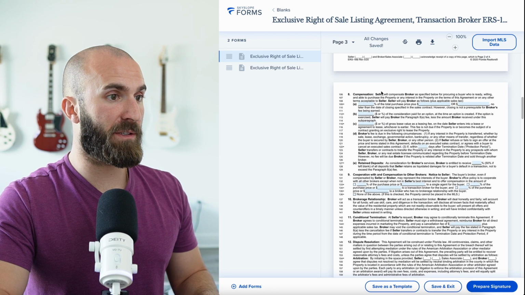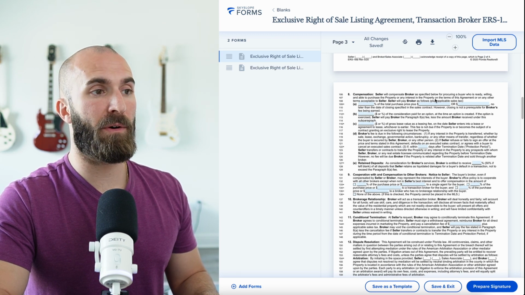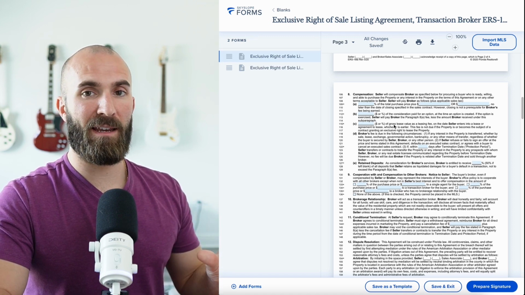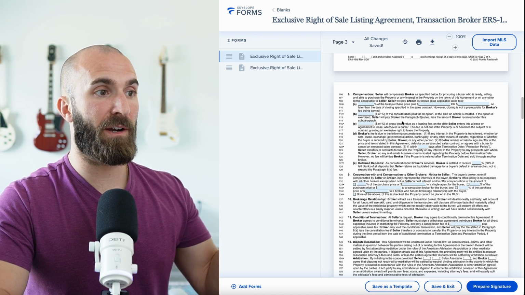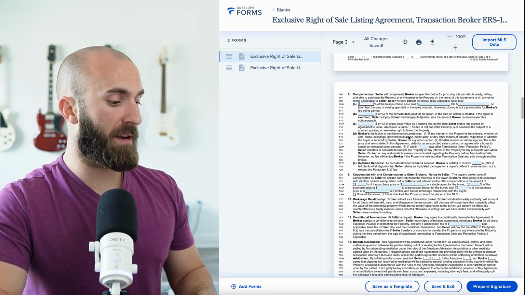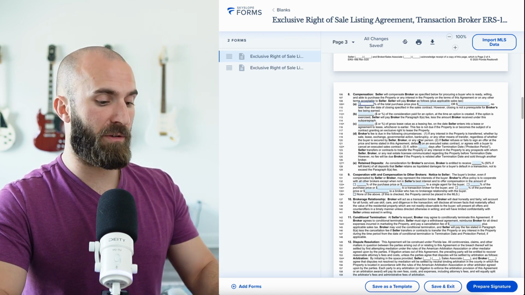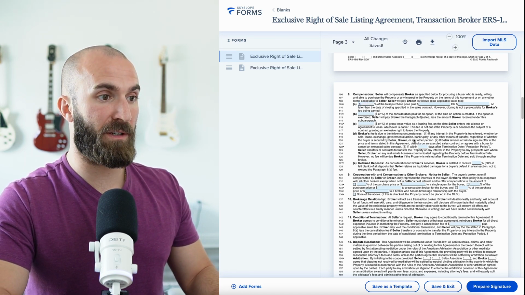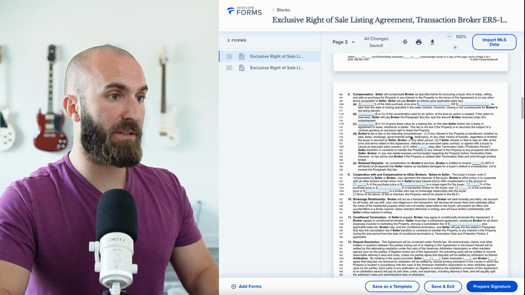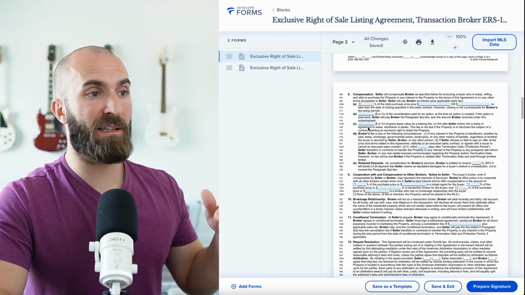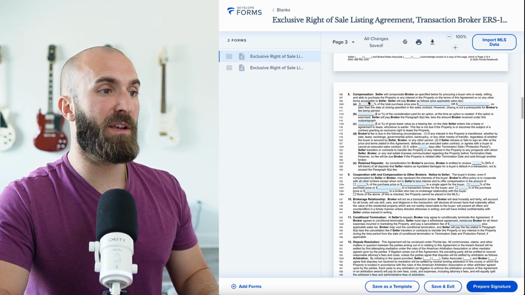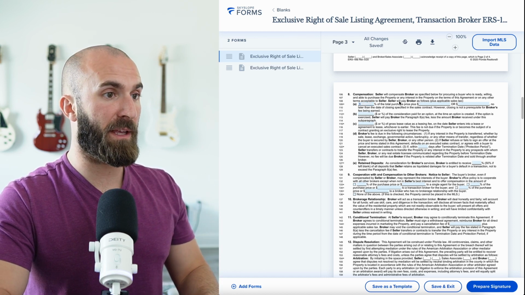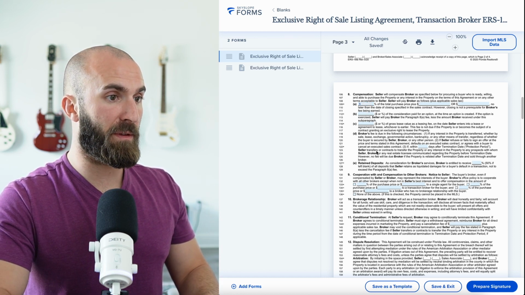Compensation. So this is seller will compensate broker. If you're kind of new to this, the listing side sets the commission for the entire transaction. So this spot right here, if you do a 6% or you do a 5%, that is going to be the commission for the entire transaction, listing agent and buyer's agent. Here you have options and leases. Probably not going to use those. There's a good chance that you're just going to be using a percentage-based listing rate, so you'd put that there. These other boxes, you can leave them blank.